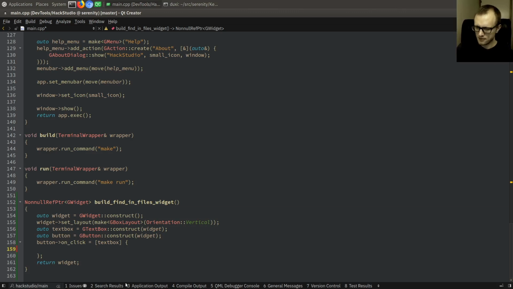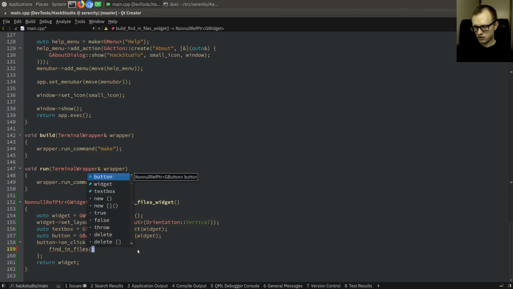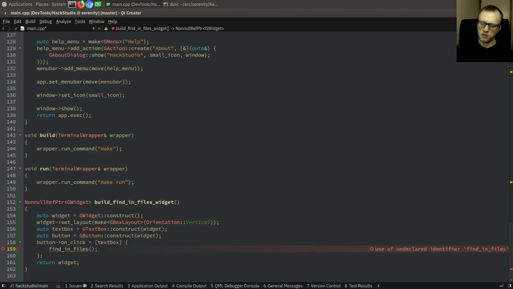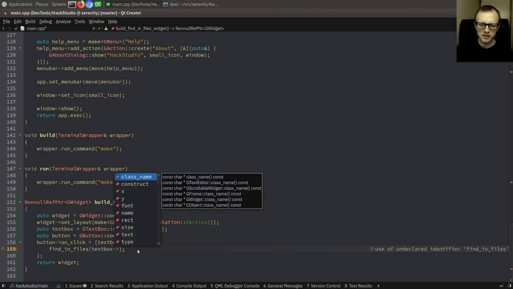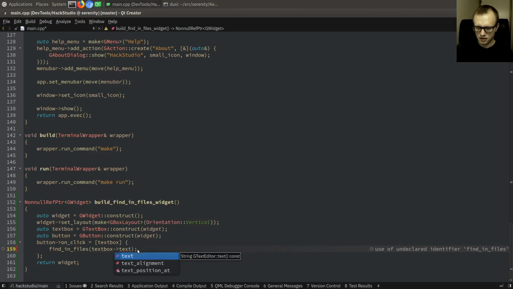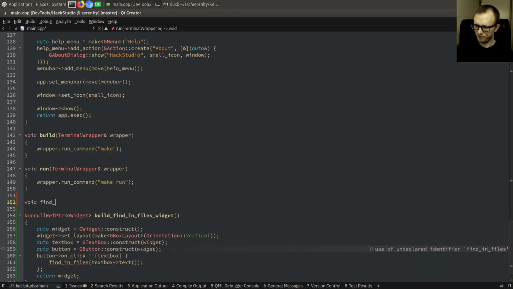Okay, back to business. So button on click, what we want to do is start the whole finding in files operation, I guess. We have whatever's in this text box, and we are going to search for that in all the files. So I guess we'll just put this in a function like this for now. It's probably not going to be factored this way later on, but at the moment, I think this will be a good enough design.